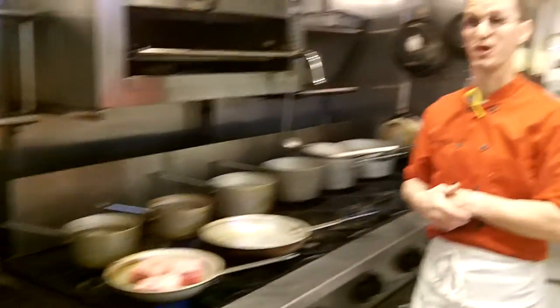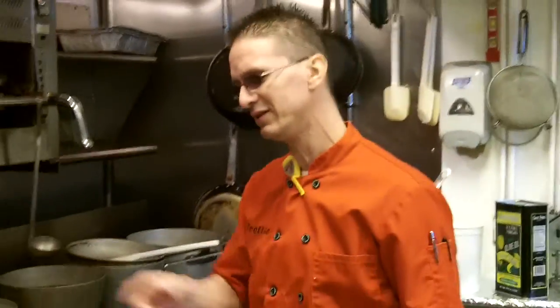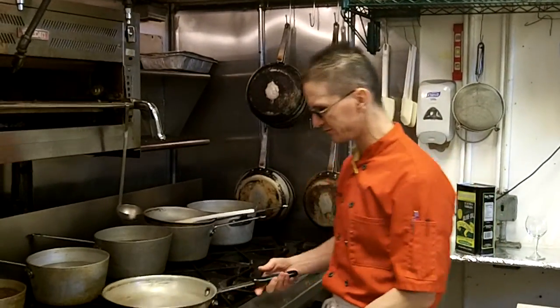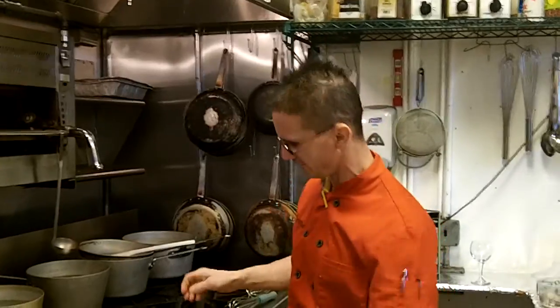So, today we're doing short ribs. My favorite. And let me tell you, people get scared of this, but it's the best gravy in the world. Yeah, that's right, Andy. It takes a while, so we have to start. But this is what we're going to do right now. Need a heavy pan. Don't go using something thin.